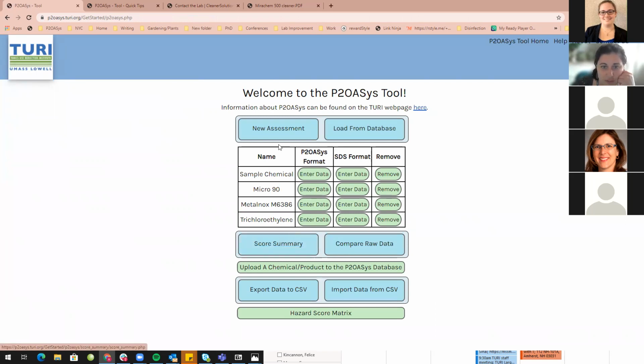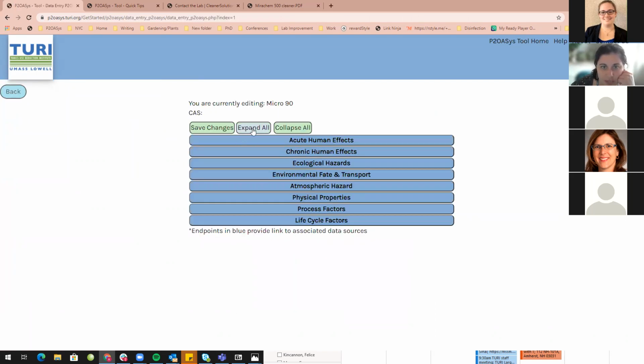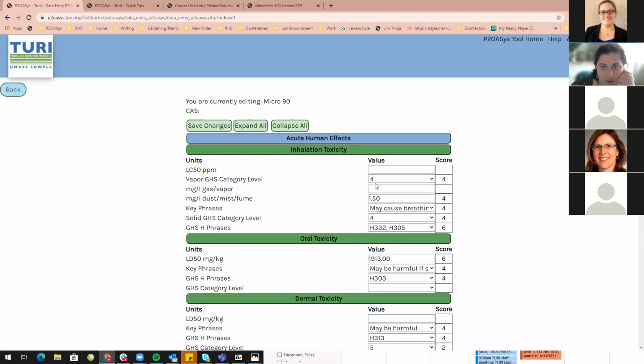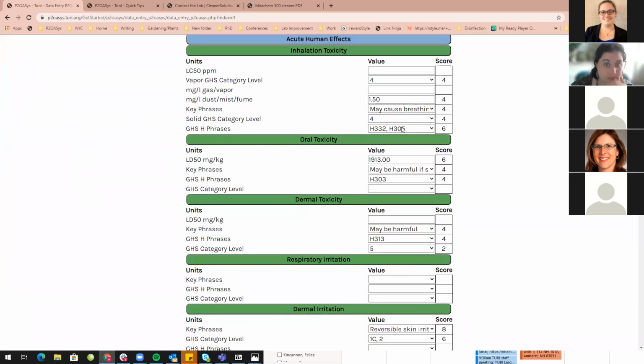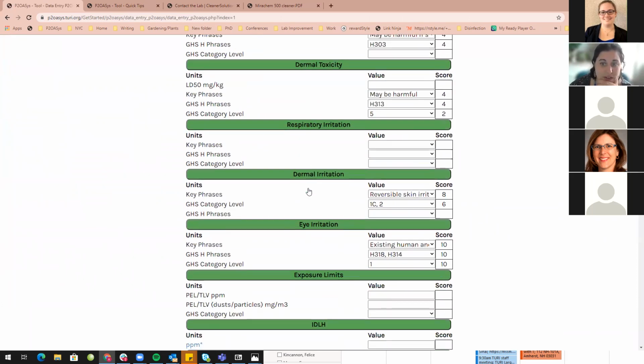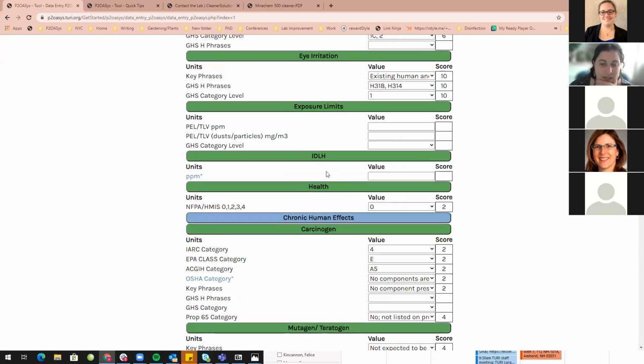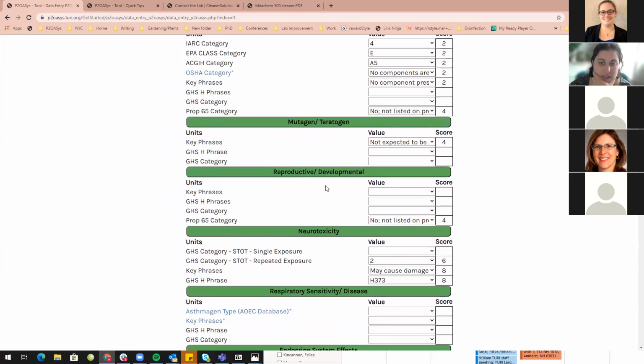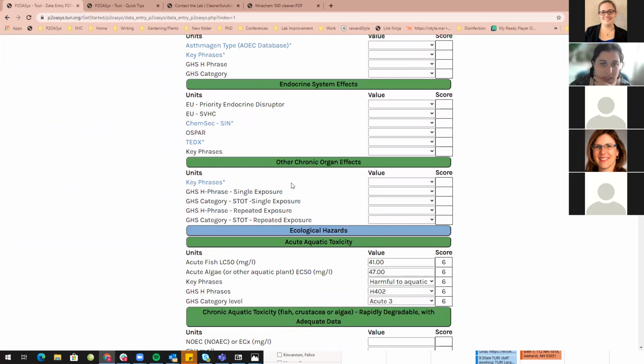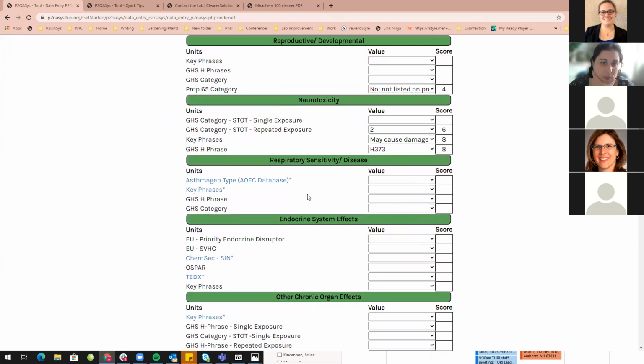But if I were to look at these, so for example, with Micro 90, I can expand all in all these areas. Some of them are missing some endpoints, and it could be just we couldn't find the information on it. We try and aim for at least 60 different values that are plugged in, and it's helpful to see where we're missing information.